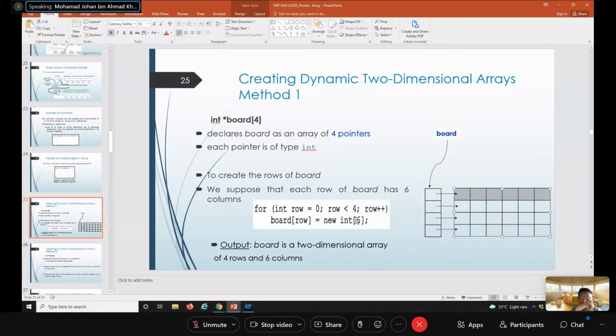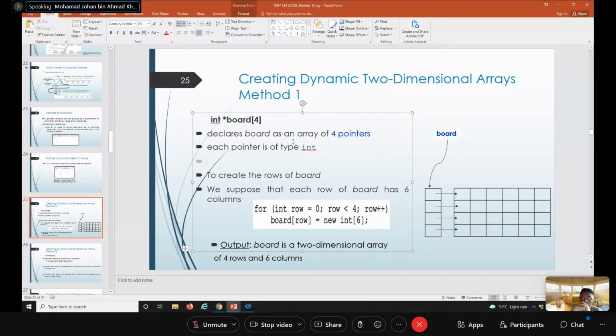So the heap is in the form of an array, sorry. In the form of an array. Alright. So this array can store 6 integer values. So basically it breaks the dynamic array that you learned earlier, with rows and columns.